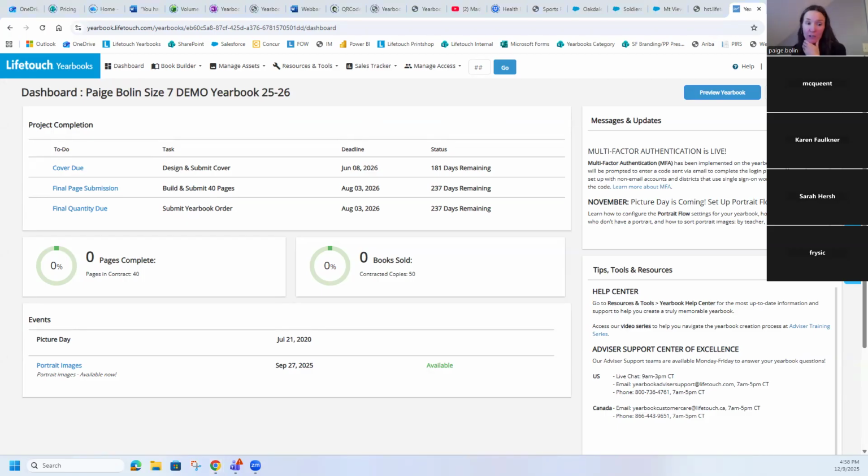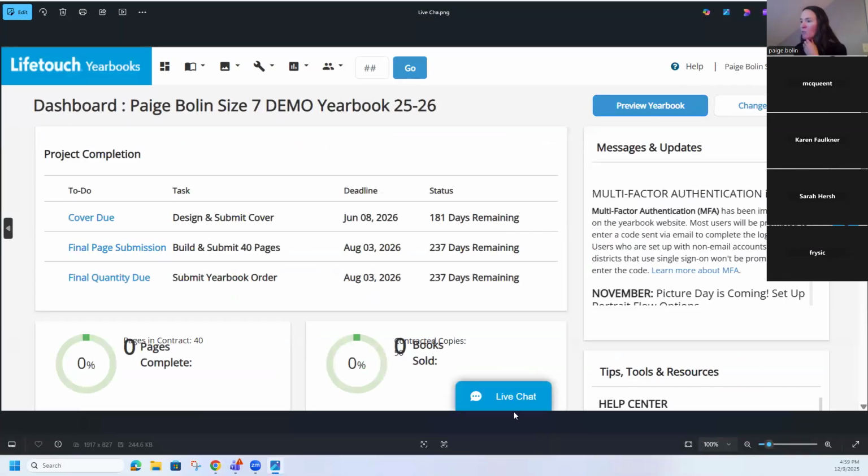I did a screenshot of the chat feature, which we can't see when we're signed into our accounts. I know that a lot of you are using it already, but we do have that chat feature down in the bottom. So if you have questions while working on the site, you can just send a chat and somebody will respond to you. So right down here, this live chat, you can click on that, type in your question, and somebody will be able to help you.